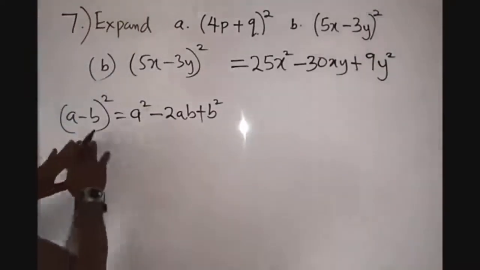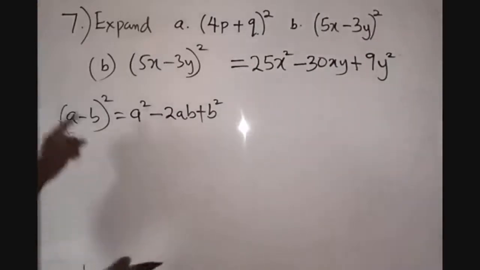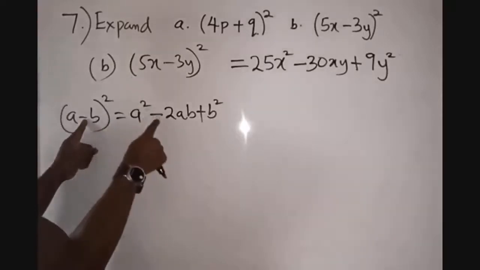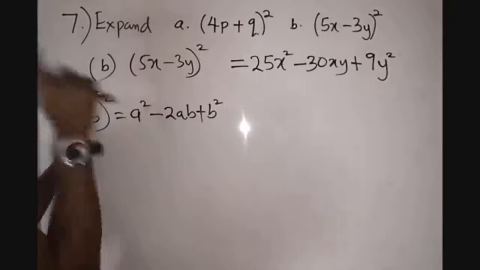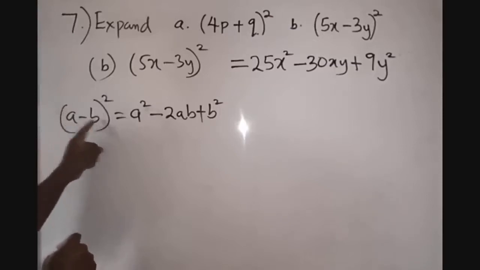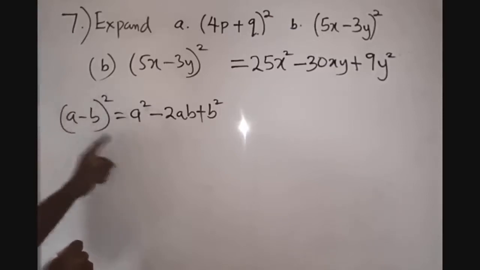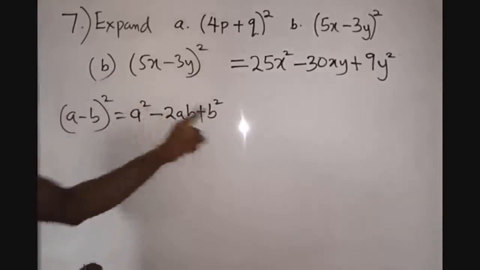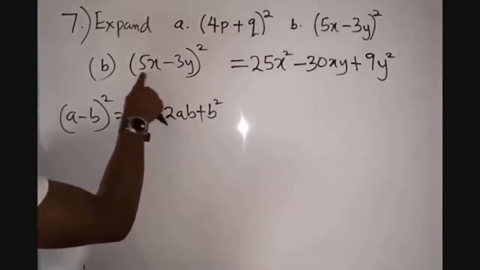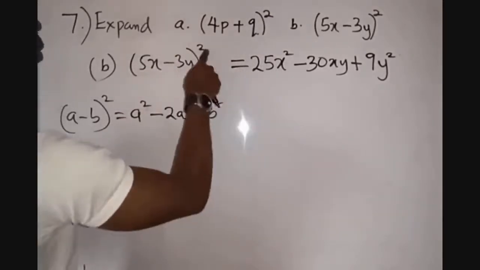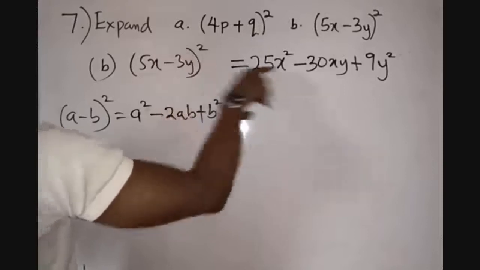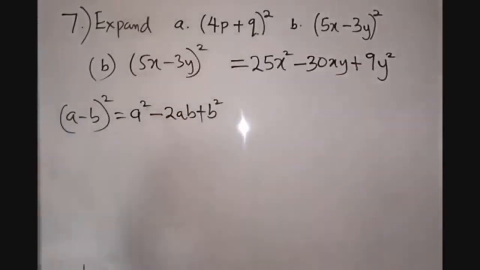See, so if you could just follow this, you don't have any problem. It's the same principle. The first one you have, you square it. The sign you have is what will be here. If it's positive, it will be positive. That was what happened in the previous example. Then use the 2 to multiply each of the terms you have here. Then the last sign is always positive and square the last one. So that's exactly what we did. We came over here, we squared the whole of this. We have this, the sign, 2 times 5 times 3 gave us 30. Then square the whole of this, and that's it. The sign will be positive. It's as simple as that.